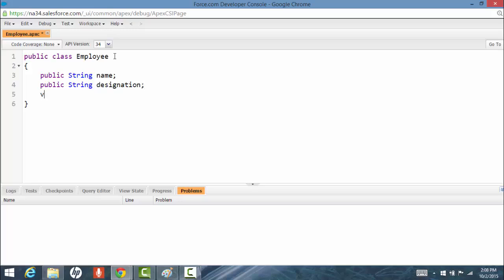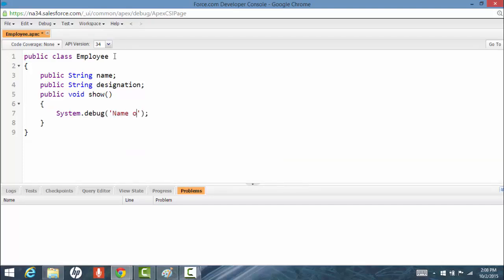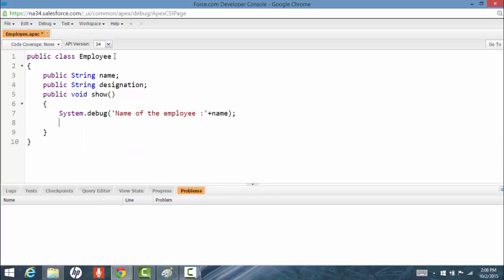And also we'll have a simple method, and this will display the name of the employee, and then we're going to display the designation of the employee.